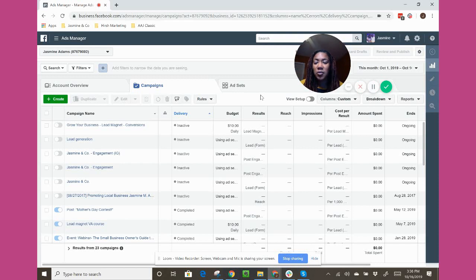Why don't you boost this post to reach even more people, right? That's how they make their money. So that's why they're always trying to do that. So if you've seen that, that's what that is from, whether it's just from a post. It could be from a lot of different things.